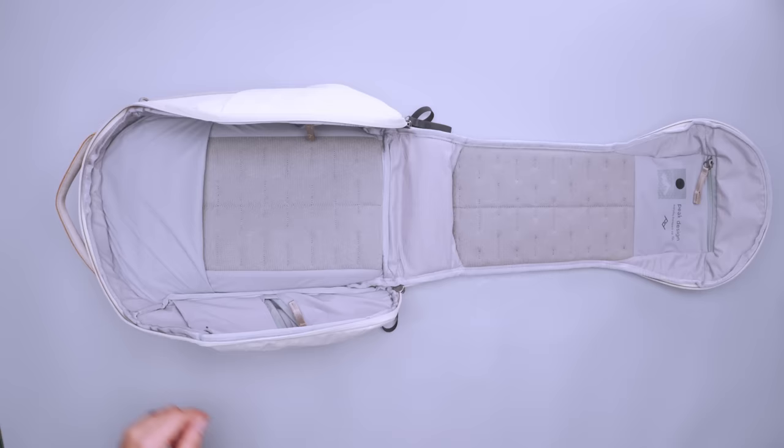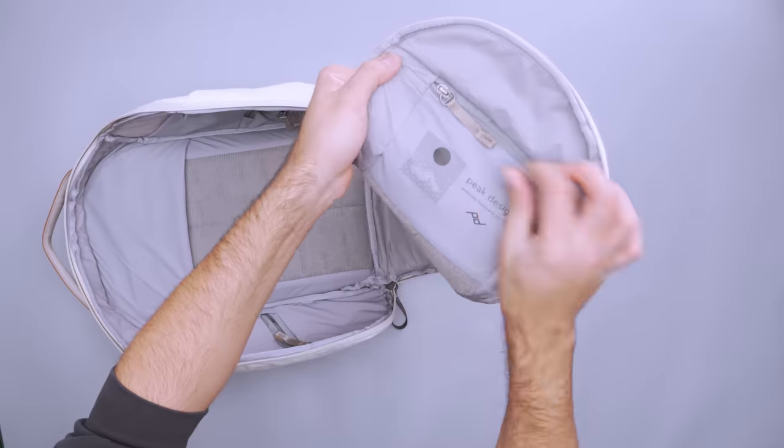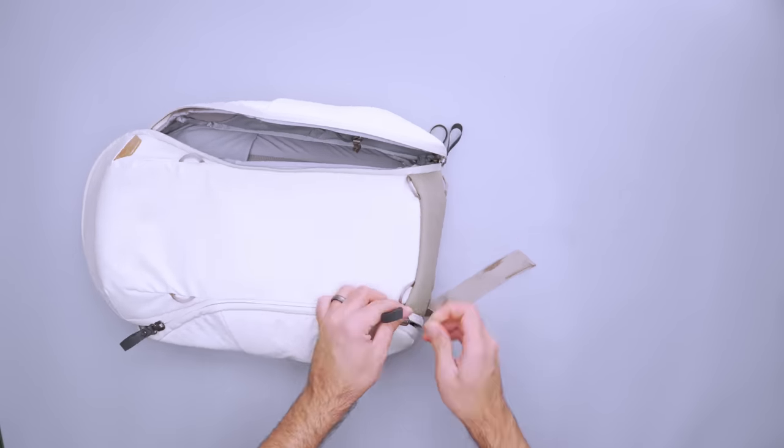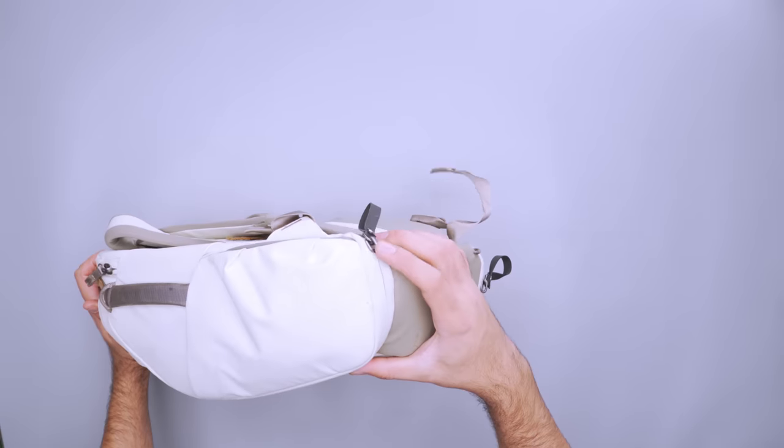There are also five interior pockets to hold your SD and memory cards, dongles, gum, earbuds, and more, so you'll always know where to find everything. And because the main compartment has four zippers instead of two, you can arrange them to access gear on the top or sides without unzipping the entire bag each time. That means easier access to the zippered pockets inside no matter the angle — like when you're in your seat trying not to bump the person next to you while reaching under without pulling your full bag out. This just makes that a lot easier.